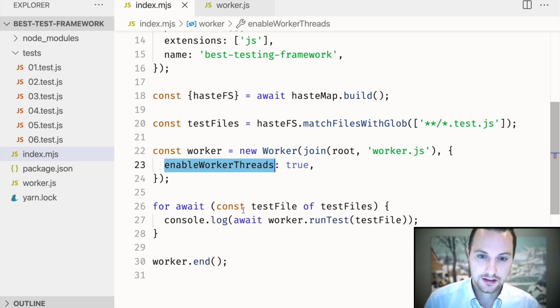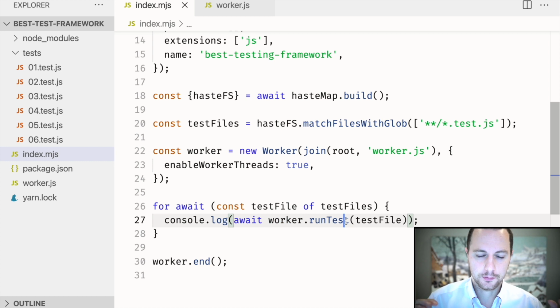Because this actually runs in parallel, the tests take different amounts of time to run, and they report results as soon as they're done. So we cannot rely on the order of processing the test files anymore. The cool thing is that we have this system now where we are fetching all the files and running all these tests in parallel. We're not actually running the tests yet, we're just reading the code that's in those test files, but it's a good start.